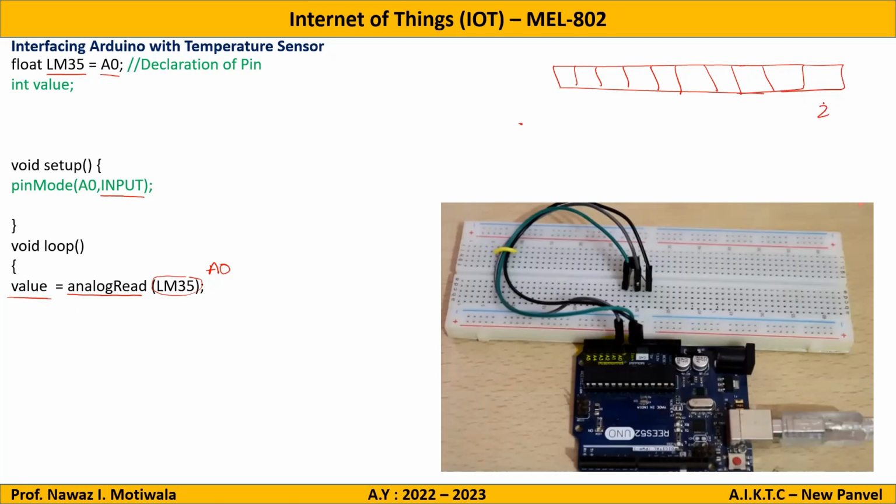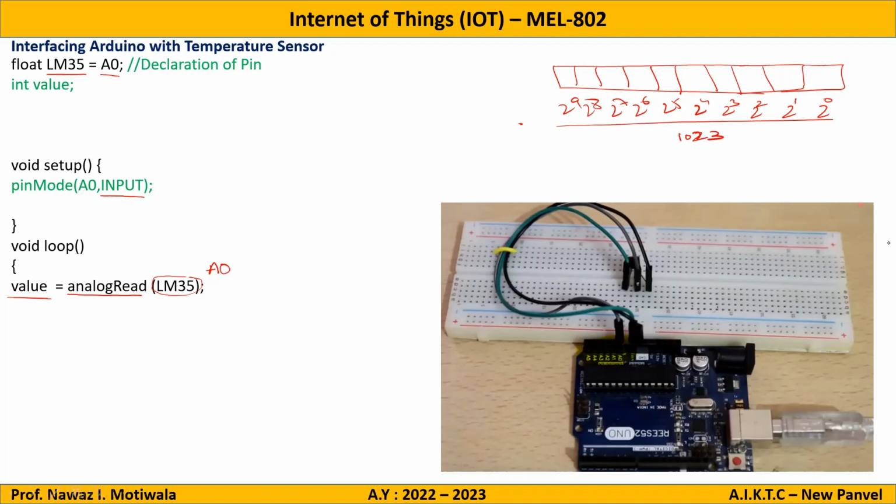So here it will be 2 raised to 0, as we have studied in PWM, pulse width modulation, 2 squared, 2 cubed, 2 raised to 4, 2 raised to 5, 2 raised to 6, 2 raised to 7, 2 raised to 8 and 2 raised to 9. When you add all this, you will get the value 1023.